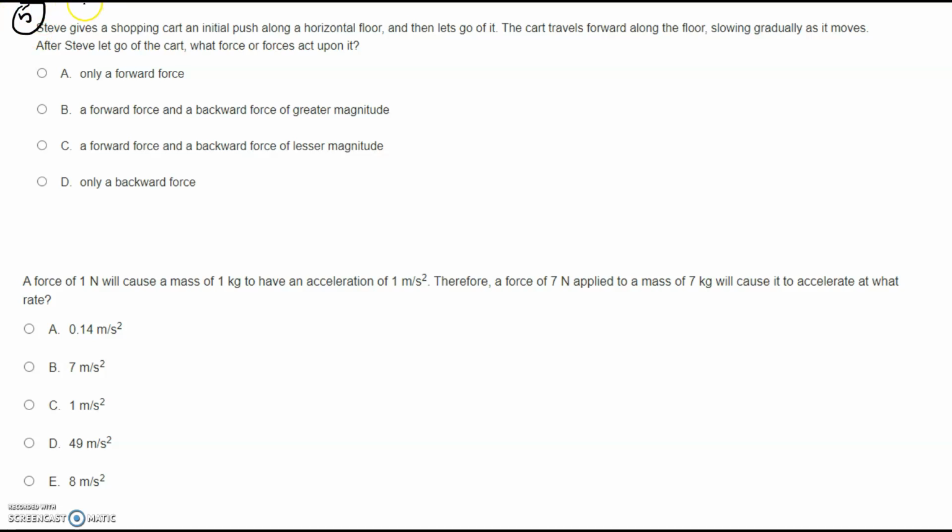Okay, so Steve gives a shopping cart an initial push across a horizontal floor and lets go. So we have Steve in the shopping cart, and he pushes and he lets go, and the shopping cart just keeps on going until it stops, right? Travels forward across the floor, slowing gradually as it moves.